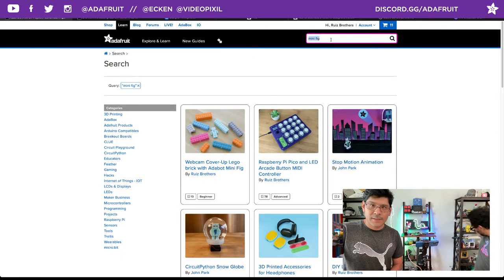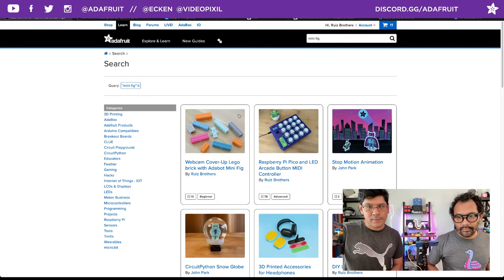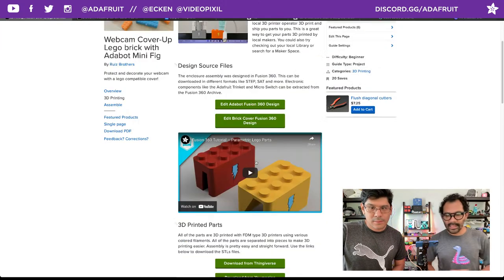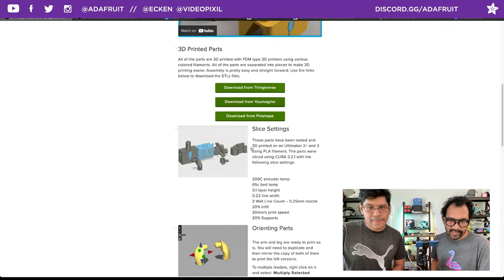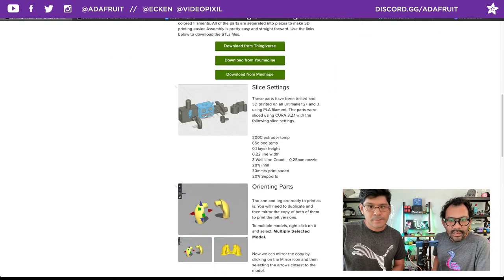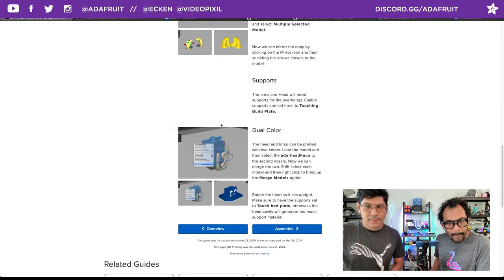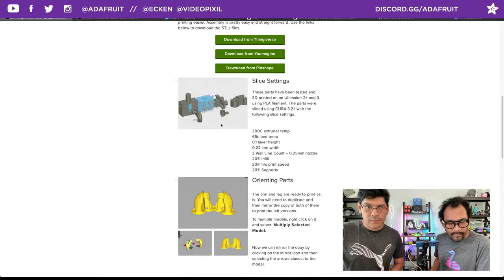If you just type in minifig in the Adafruit Learn site search bar, the first one up is the webcam cover and Adabot minifig. So that's where you can get the files for the Adabot minifig. We have two versions, one that is a dual extrusion and then one that is in different pieces you can print out. You can make any modifications too using the file.